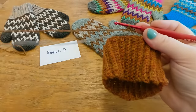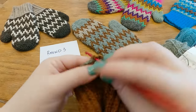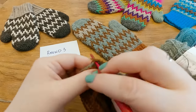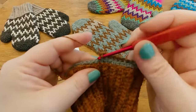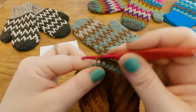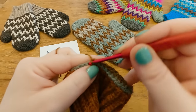So for the first couple of stitches, I'm going to be working over my tail here so I don't have to weave it in later. And I just drop the tail like so and continue and work one single crochet into the back loop of each stitch.